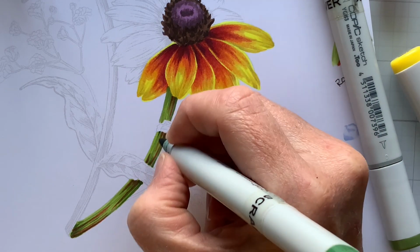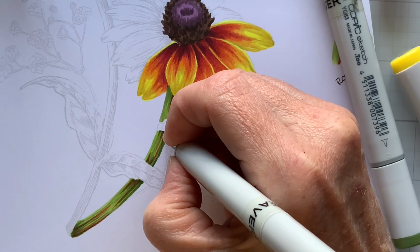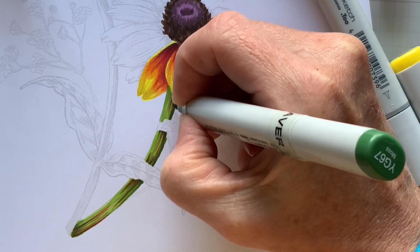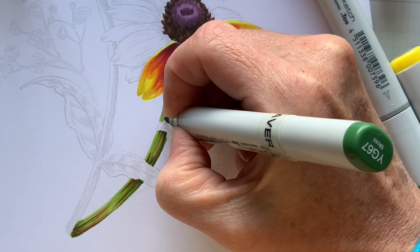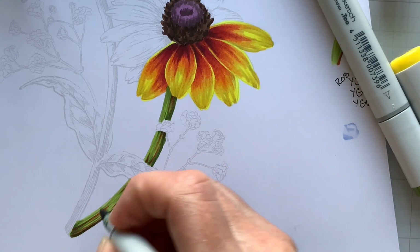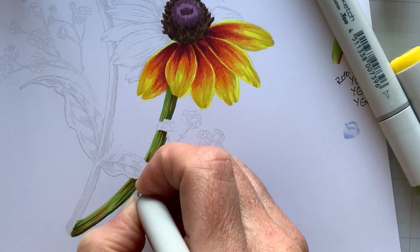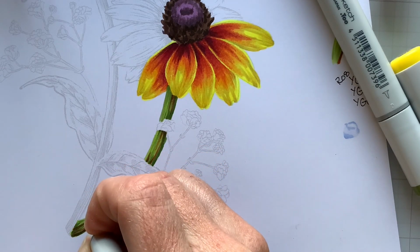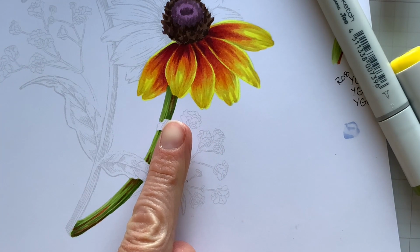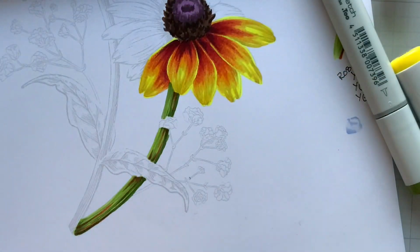And again, I could go back and with the lightest, I just blew out the side there. With the lightest YG, that YG03, I could go back in and soften that whole effect by kind of washing over that. Losing the steadiness of my hand. So the stem is getting wider. Okay, stopping now. So I would probably bring that background in and do some correcting right there, but not going to worry about it really right now.